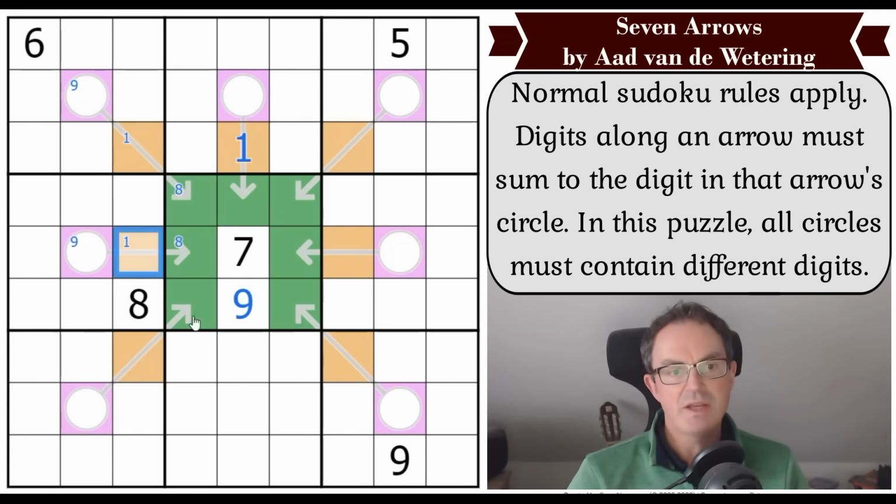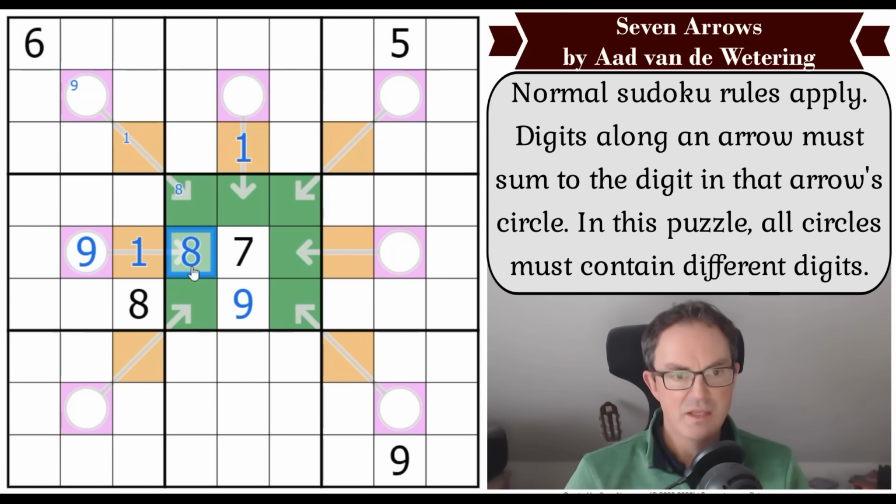So that's going to do more than that, because we know one of these is a 1. So that's a 1, that's a 9. That must be where the 8 now goes in the central box. Alright, so these are a 2-3 pair. Oh, I tried to put a 2-3 pair in and failed. We know there's a 1 in that string, so that's got to go there. This is a 2-3 pair.